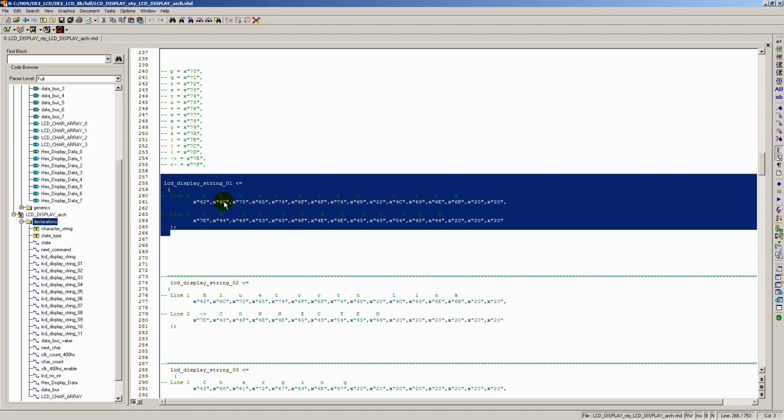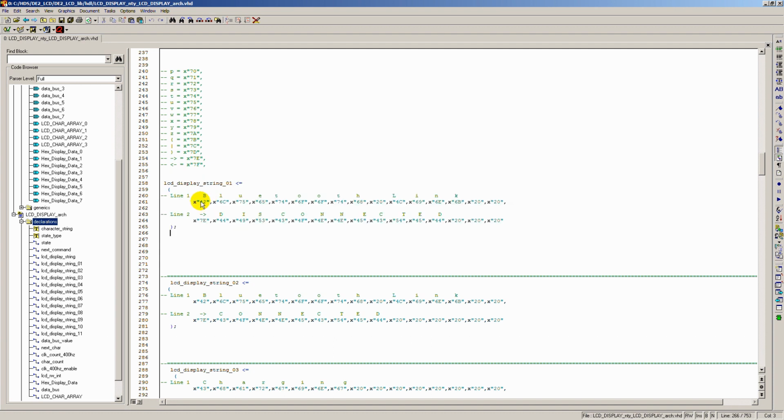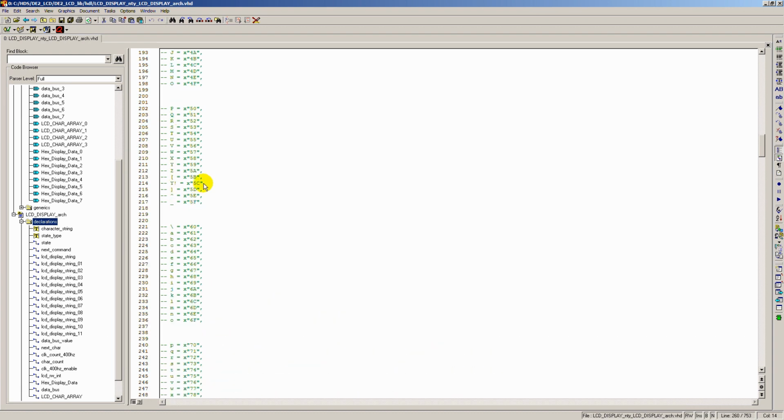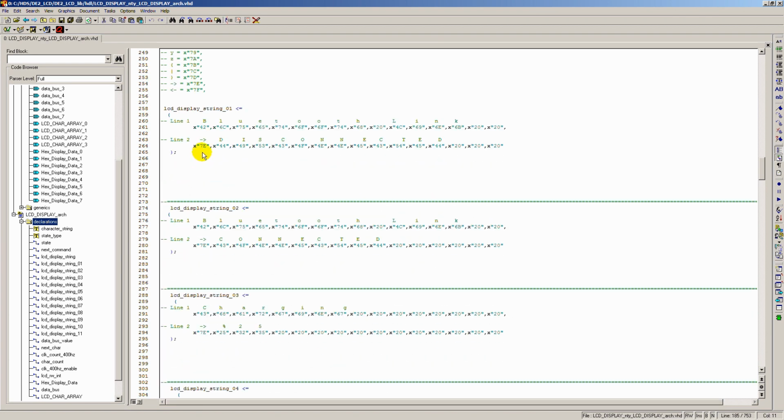As you can see, there's a whole series of hexadecimal values all in sequence, or in an array, essentially. And each one of these hexadecimal values represents a character. As you can see here, the hexadecimal value 42 represents the capital letter B. So if you were to scroll up on the list to where the capital B is, you'll notice that it has a hexadecimal value of 42. And so that's where you can assign specific messages in this string of hexadecimal values.